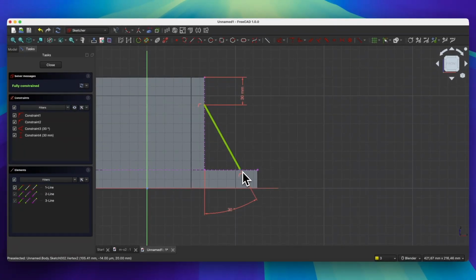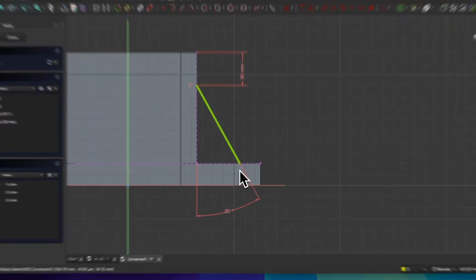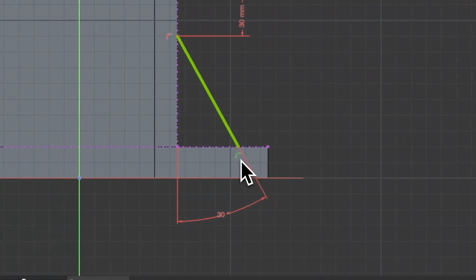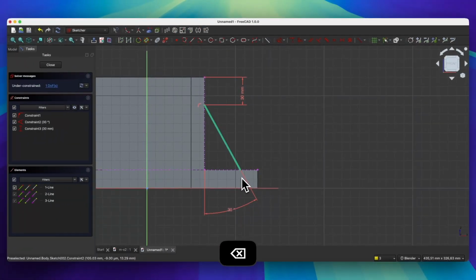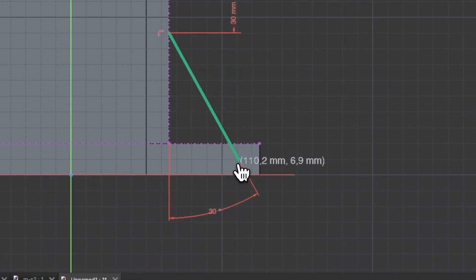This means we cannot freely change this sketch. We can change this sketch by editing dimensions or constraints. In this case, we have the tangent constraint, so I select this constraint, press Delete to remove this constraint, and now I can drag this line.